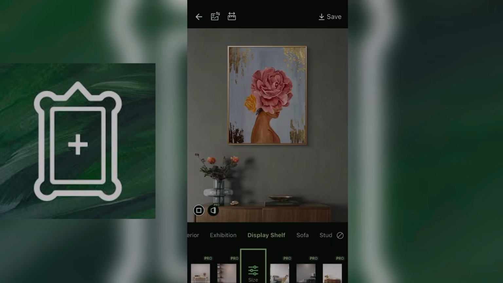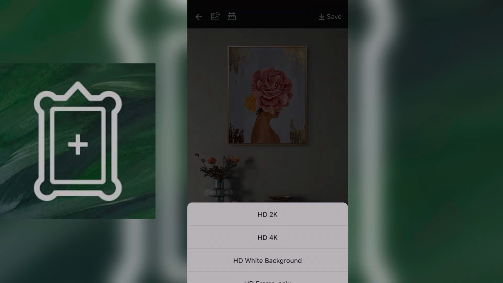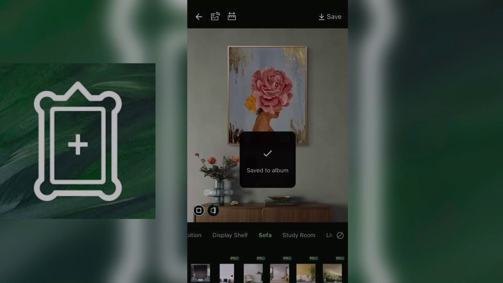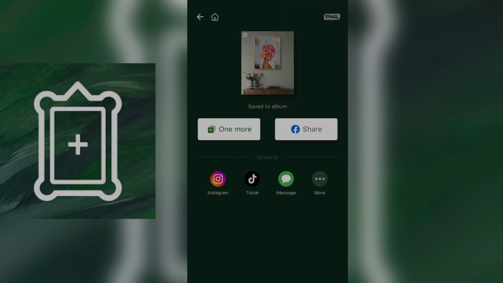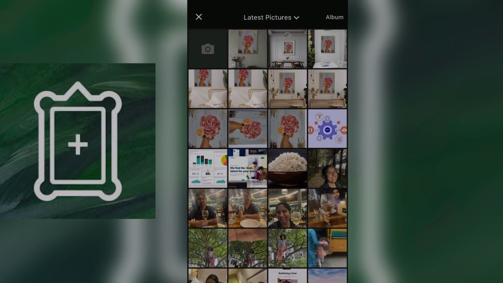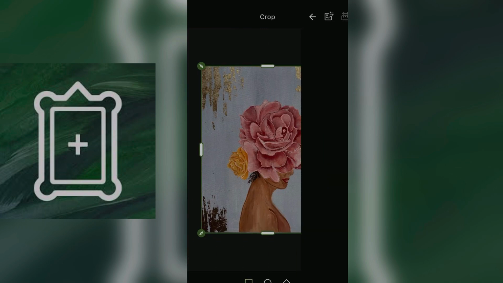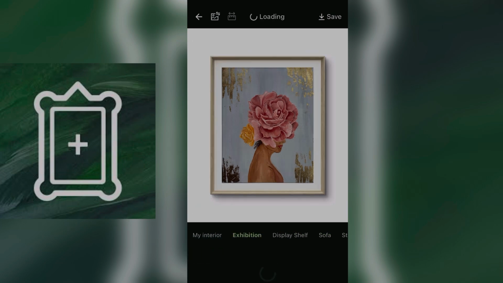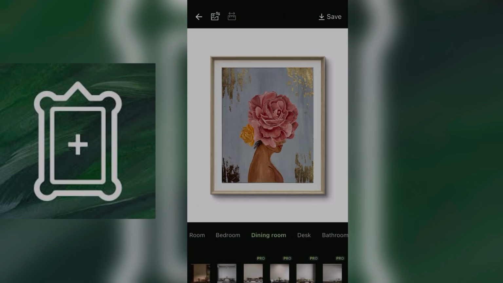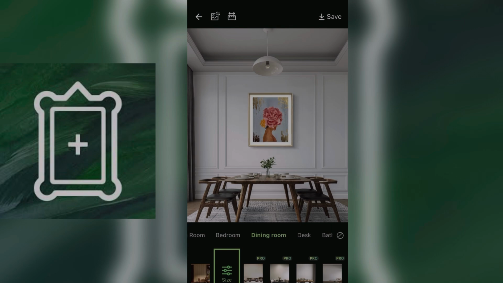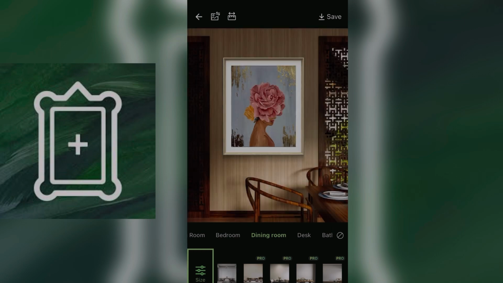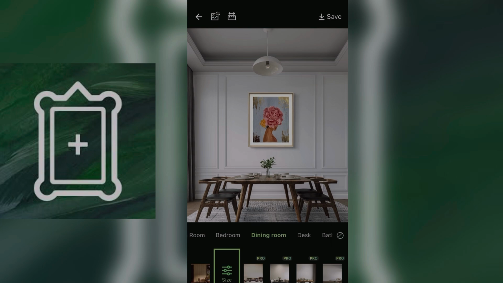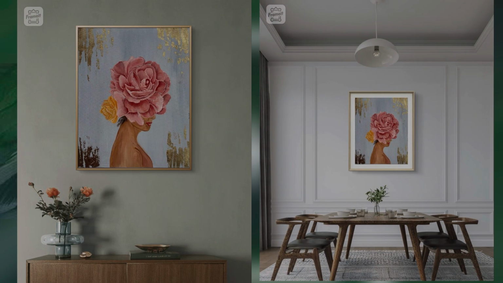Very nice. I like this shelf. So let's take this and click on save. It will save on my phone gallery. Let's take another example. I'll go back, see some more interior options and frames. I like the Scandinavian frame this time with a white border. Let's do that. And I want to see my art in a dining room. It looks pretty cool. So let's download this also on my phone. Here are the 2 beautiful mockups that we just did in 10 seconds.